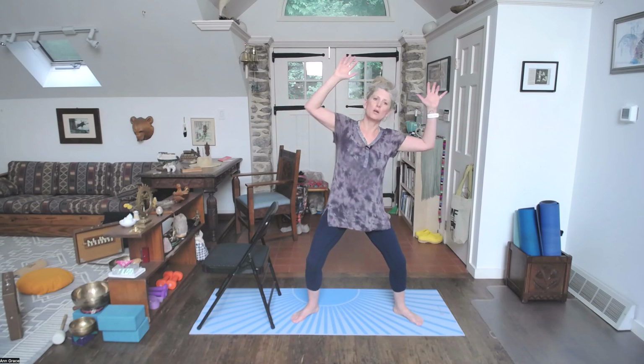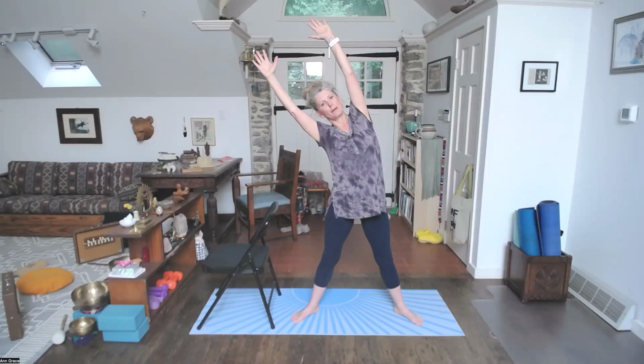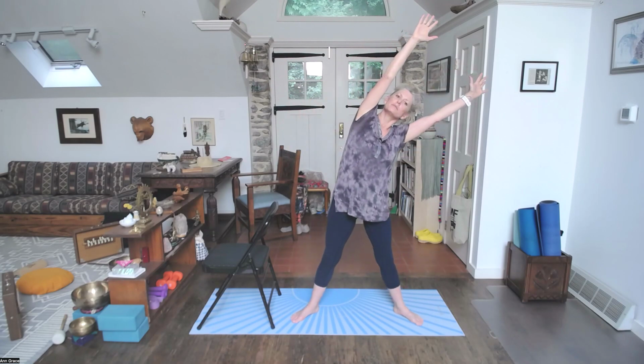I'm noticing I could feel a little off kilter here, so I'm going to really try to use my core, pulling my belly towards my spine. I'll bring both arms out to the sides. So here I am. I'm going to reach up and grab to the right, straightening the legs and then sinking down into that posture. Breathing in, reaching up, grabbing to the left. Exhale, sink down. Grabbing that energy, reaching up.